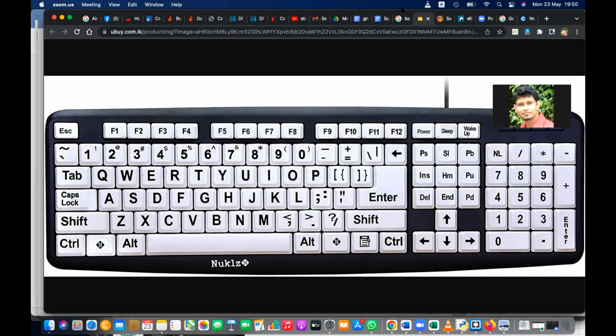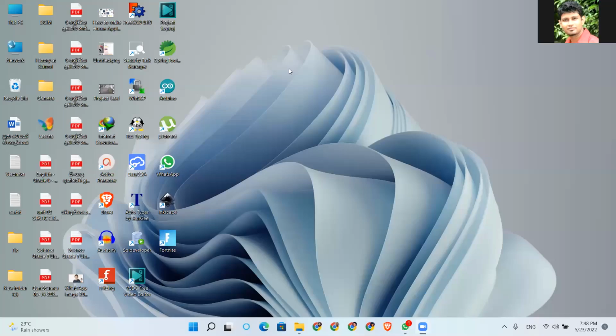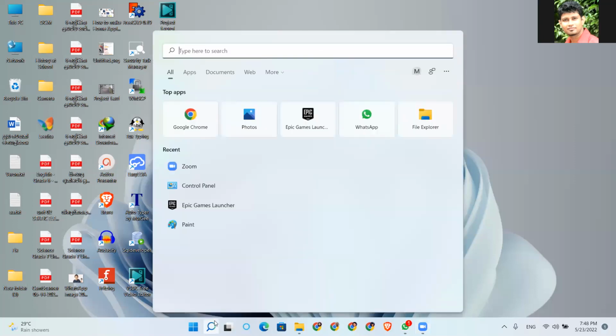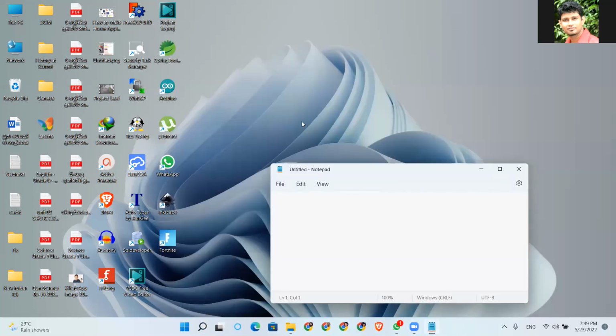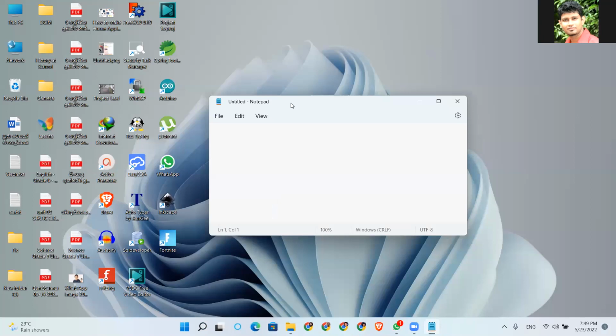Refresh means? Okay, I'll give you a chance. Can somebody share the screen? I would like a grade 6 student to share, because I have already given grade 7 students some chances. Okay, I'll tell you some functionalities. Please open Notepad. Search for Notepad and open it. Okay, then type F1.